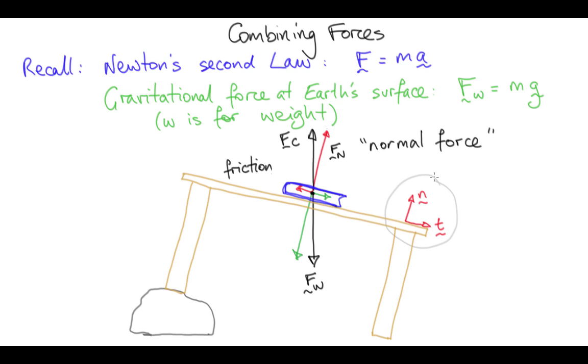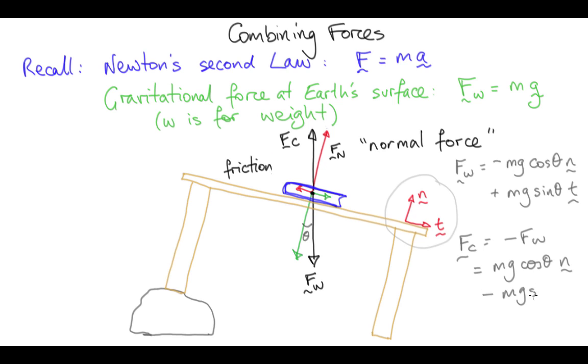Notice that what I'm doing with these red and green vectors here is that I've set up an orthogonal coordinate system that matches the orientation of the table, rather than the orientation of gravitational force. And if we know the angle between the table and the gravitational force direction, we can use trigonometry to calculate the components of the contact force that are due to the normal force and the frictional force. The other point to notice is that we're working as if all the forces act at the center of mass of the book. This is enough information to track the motion of the center of mass of an object, but if we need to know how the object moves around its center of mass, we'll have to be a bit more careful.